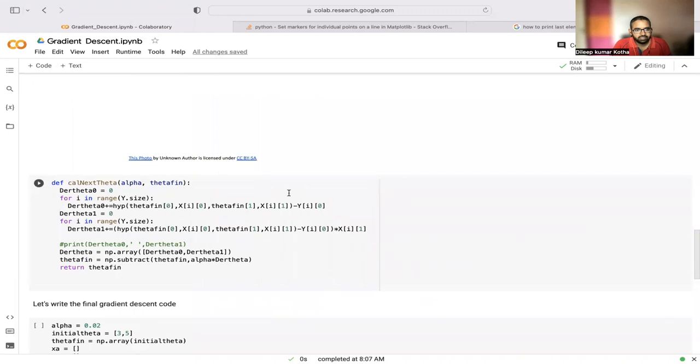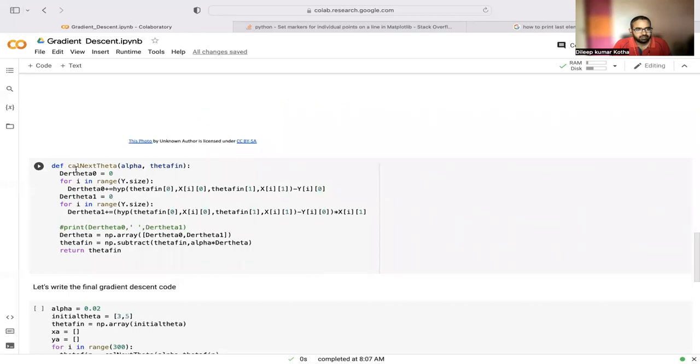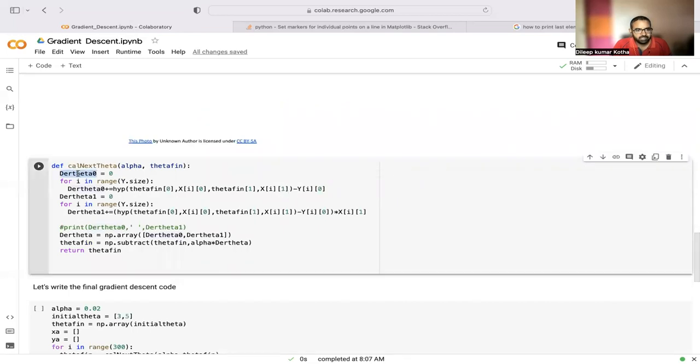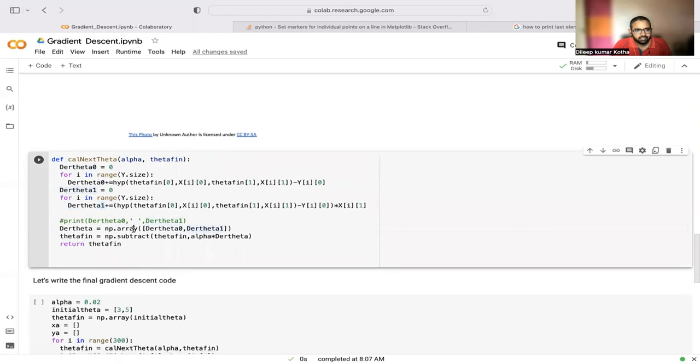So this is the iteration step. I'm writing it also as a function, where first we are calculating the derivative with respect to theta 0 and the derivative with respect to theta 1, and then putting them in an array.